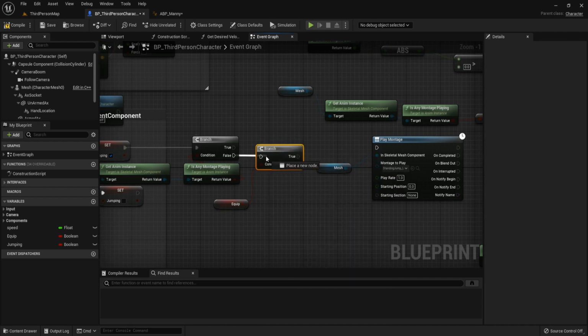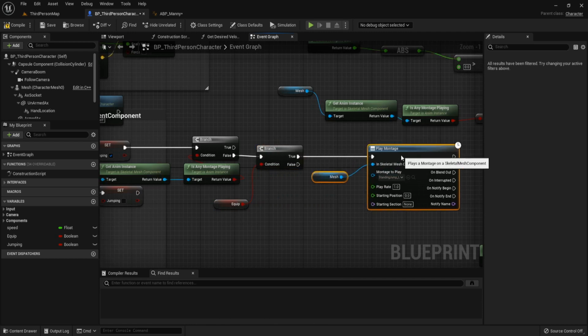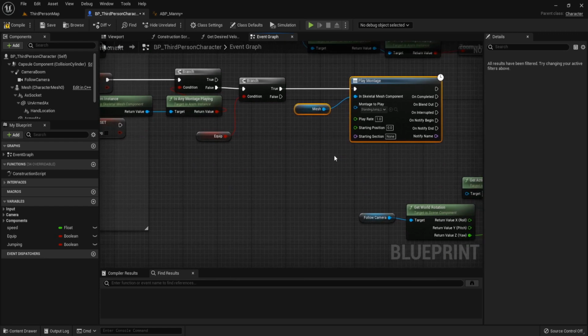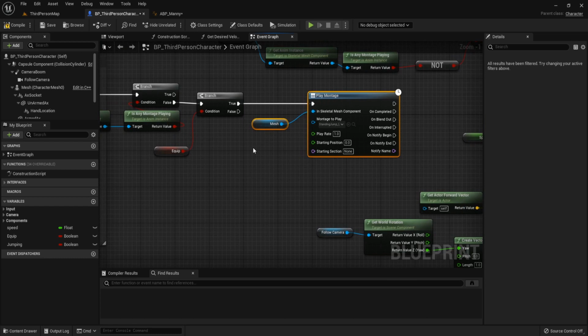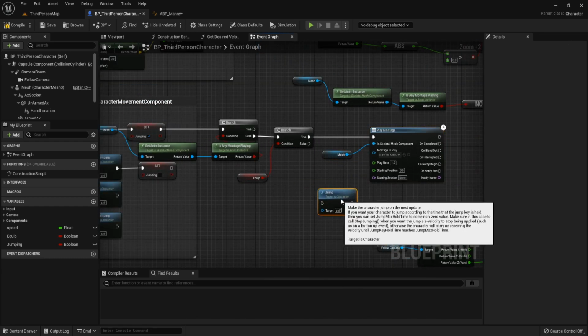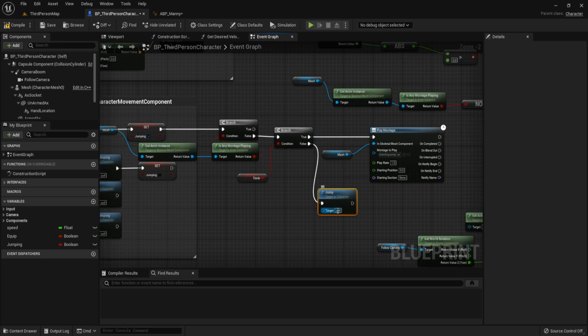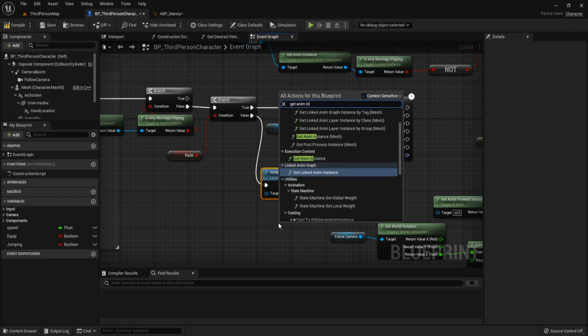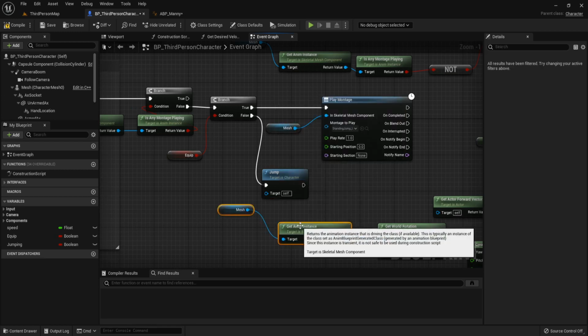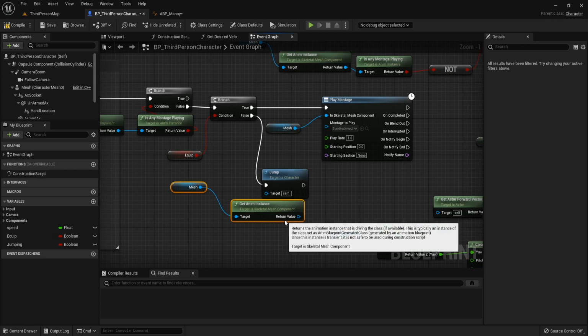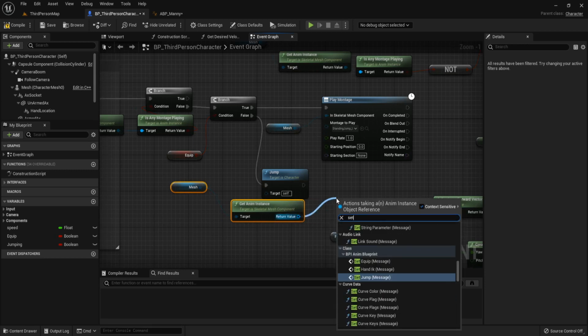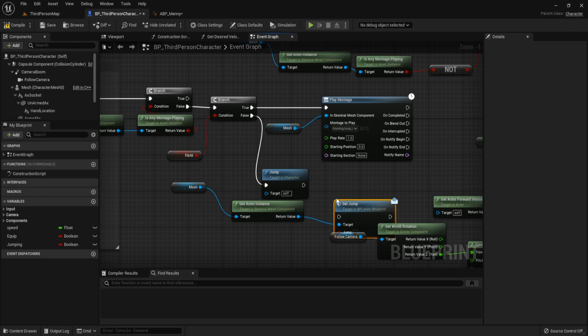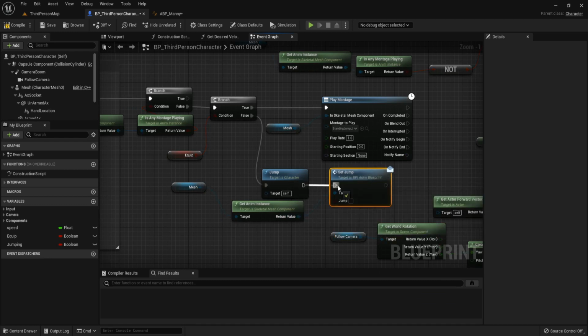If it is equipped, we play the montage that is standing jump montage, and if it falls, we call this function, jump function, and get anim instance. Call set jump, set it to true.